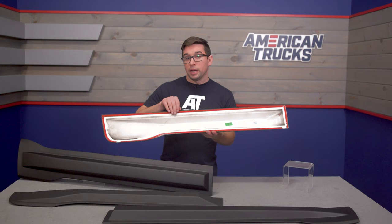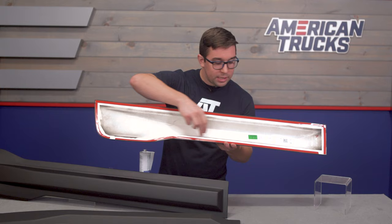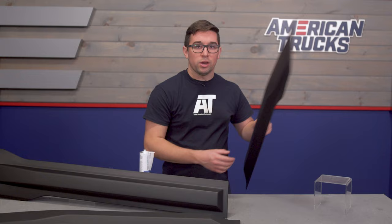You'll utilize the pre-installed double-sided tape — peel that off and stick it — and you also get 3M polyurethane adhesive in the kit too, so that's going to go along these inner edges here to help keep water and moisture out and also to ensure a really good stick. With that, let's hand things over to one of our AT customers who's going to walk you through the process.